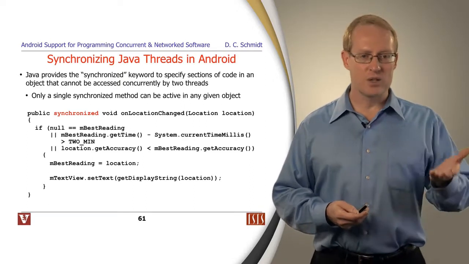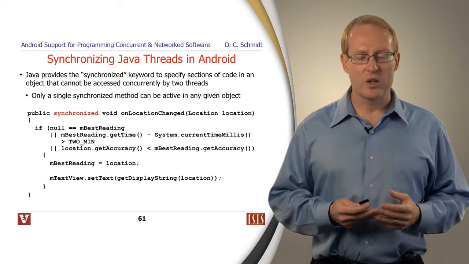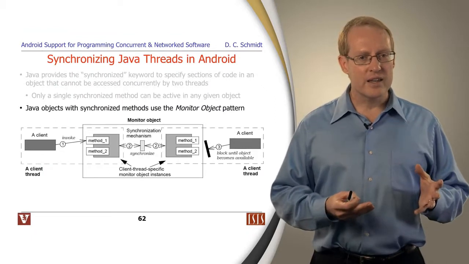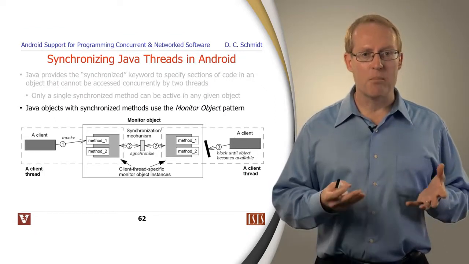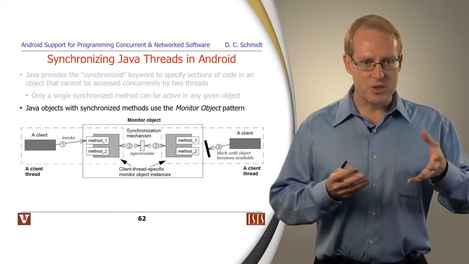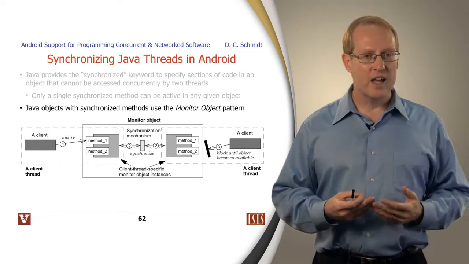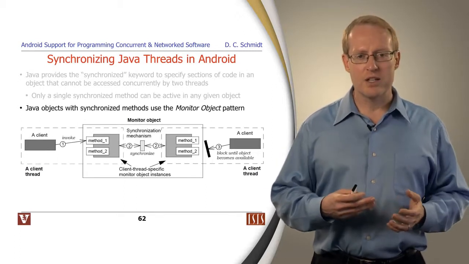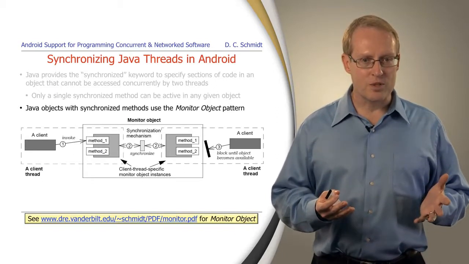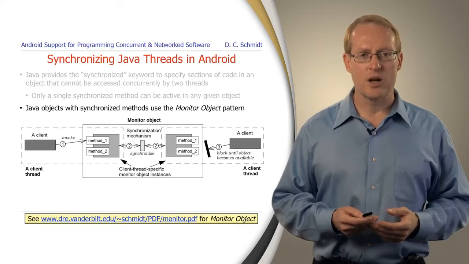And here's just a little code snippet that shows that only one method will be running the onLocationChange call, even if it's multi-threaded. Under the hood, this way of arranging things is called the monitor object pattern. The monitor object pattern basically makes it possible for objects to synchronize at method call boundaries and then provide ways for the different threads to wait and notify each other, in order to do various kinds of collaborative scheduling. If you take a look at my website, you'll see a pattern description of the monitor object pattern, which also appears in the POSA 2 book and many other places as well.